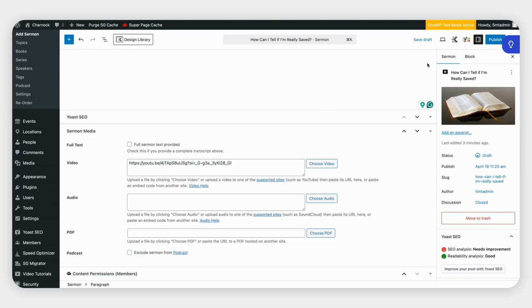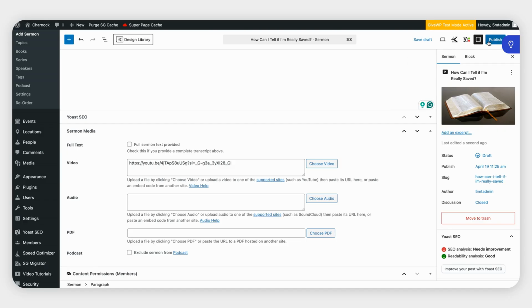Now, if you would like to preview before you click publish, then we come up to the top right corner and there's this little view icon. We click on that and click on preview in a new tab, and that will take you to look at it to make sure everything is how you would like it before you click on publish. So then we come back here. If there's anything that you want to change, you can go ahead and do that.